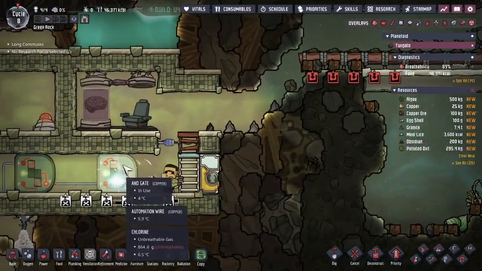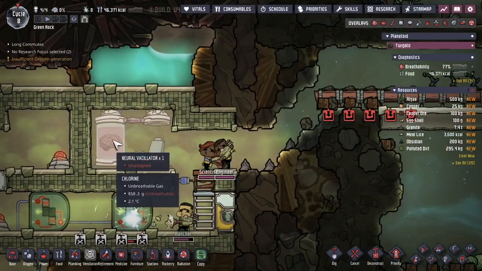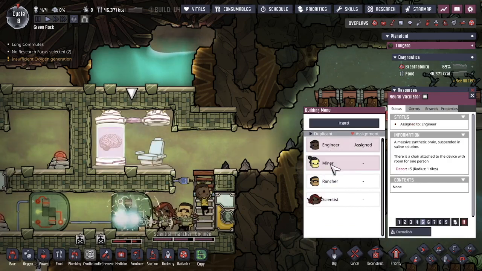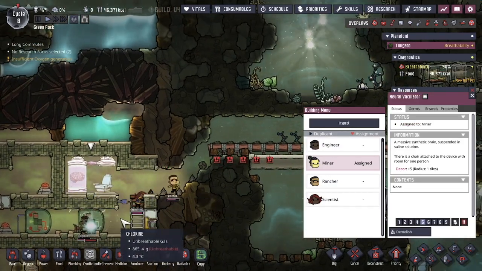So now I've cleared out this area. I've got a latrine with more outhouses, so they're not going to run out. Let's assign someone here since we have it. Let's try miner for that one. Make sure that I'm present when they get it so they don't suffocate in this chlorine area.